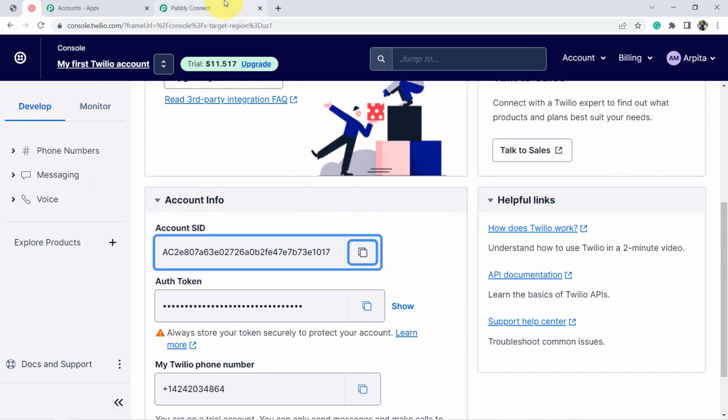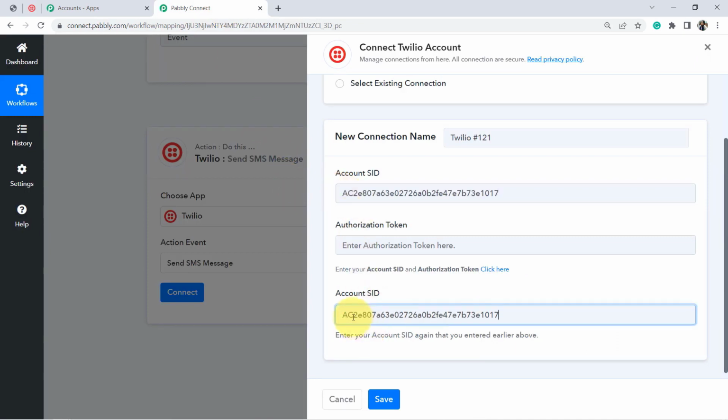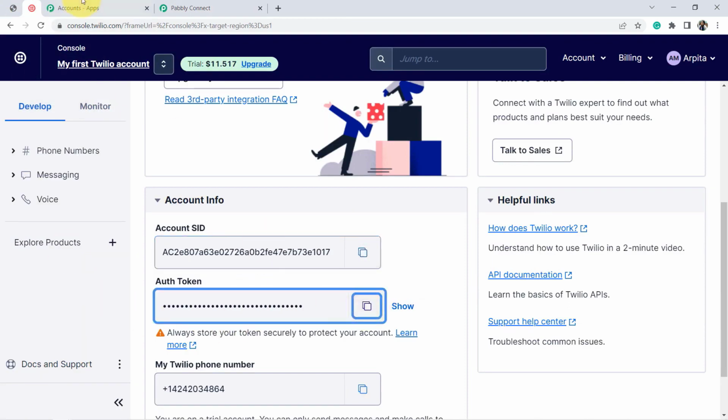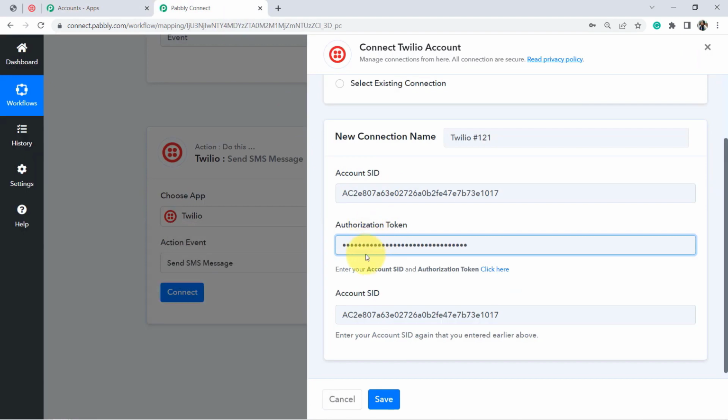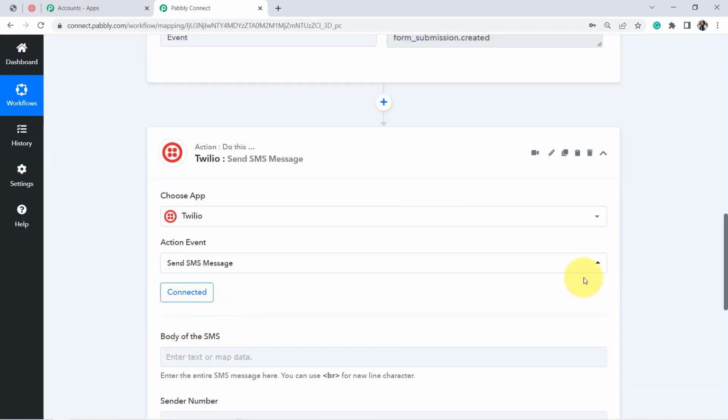I'm going to copy the same, and I will paste this SID at these two places, and again it is asking for the token. So here we have the token also, which again I am going to copy from here and paste it here, and this is how you can connect your Twilio account with Pabbly Connect.